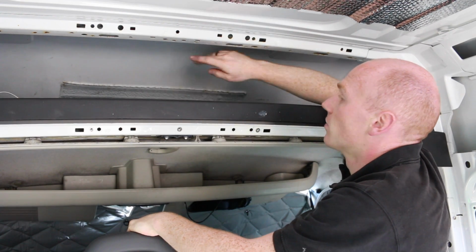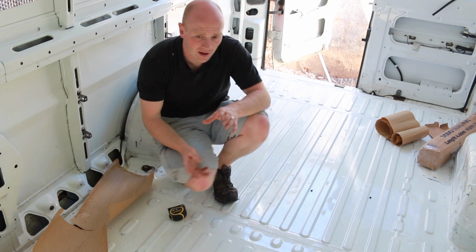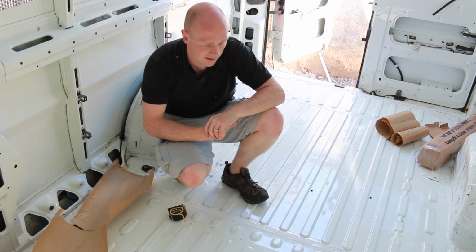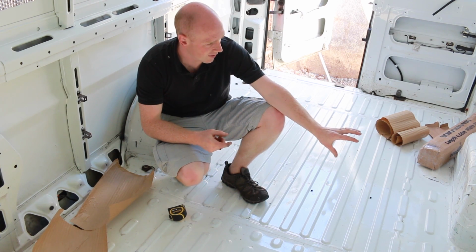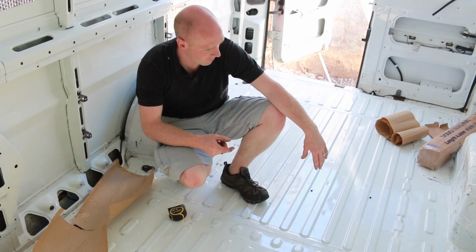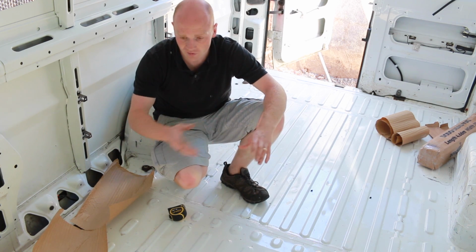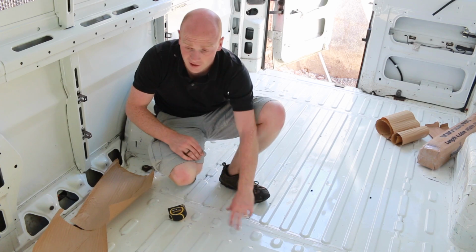So I'm going to put some of the sound deadening up there as well, and then hopefully out of that roll I can get a good bit of it on the wheel arches. That's clearly a lot of sound's going to come through there, and then any offcuts I'll just fit in between, in the valleys of the floor.